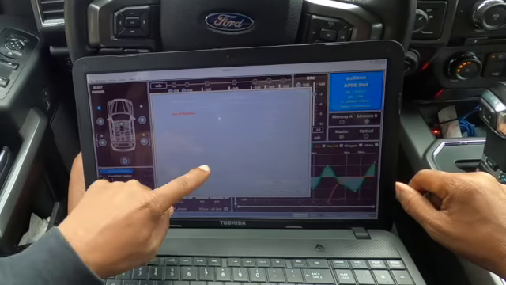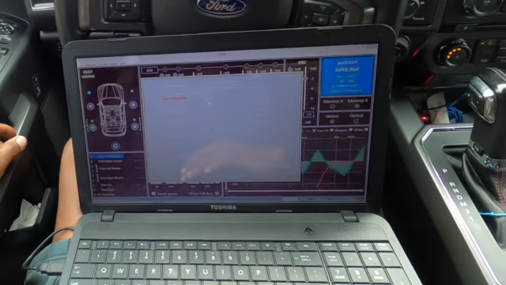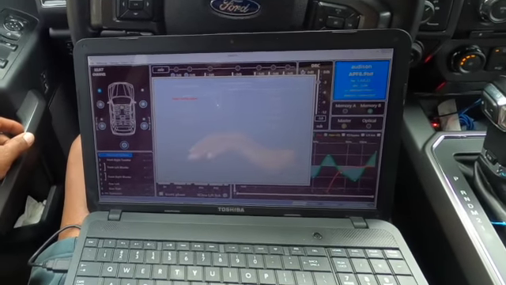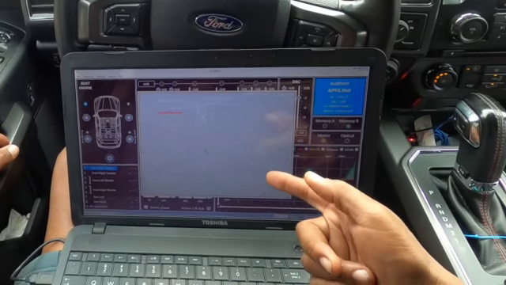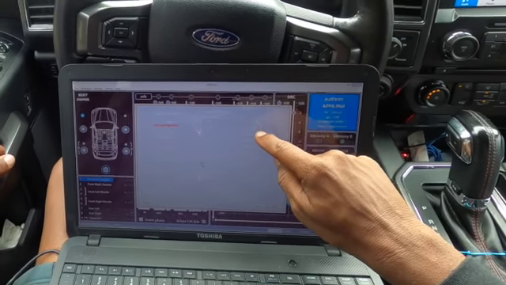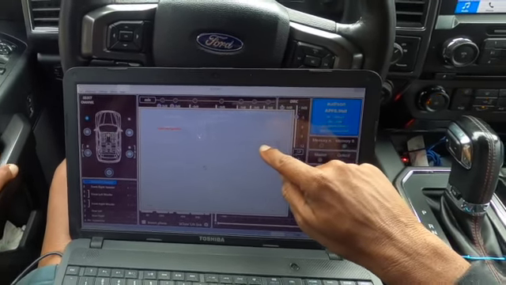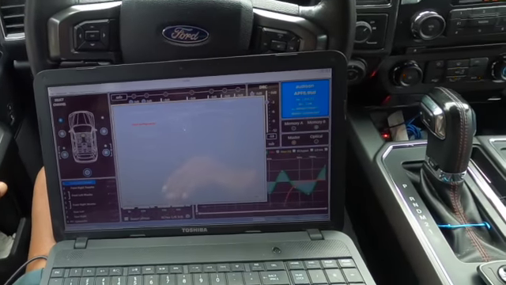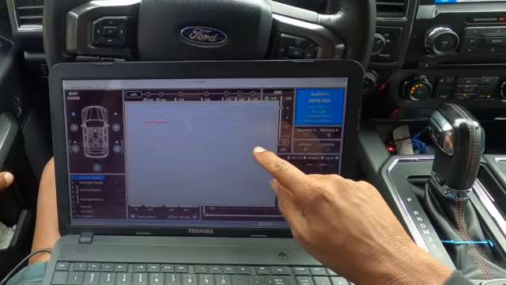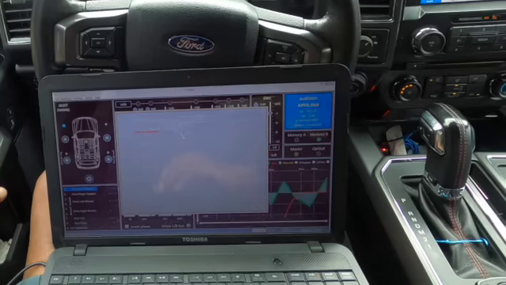Then you have number 3, which is front, rear, and sub left and right. Let me click on that so you have an idea. You have front left, front right, rear left, rear right, sub left, sub right. And this one here would be 1 mono sub input.